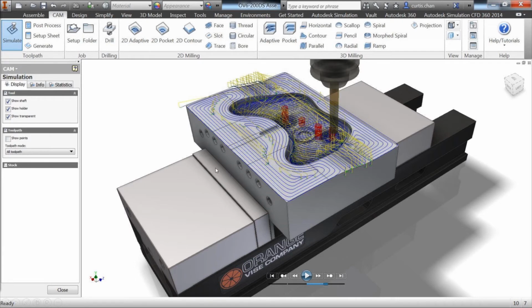In Inventor, in your ribbon, you're going to see this CAM button if you've installed it, and that's for HSM. And what does HSM stand for? It stands for high-speed machining. It's a CAM technology that was acquired by Autodesk a couple of years ago that fully integrates within Autodesk Inventor and Autodesk Fusion 360. It's only emphasized that it's integrated within Inventor, meaning that the data remains the same. You're using your Inventor IPTs, you're using your Inventor IAMs, it's all the same. You don't have to change products or export and translate files, and that's, quote unquote, streamlining the process.